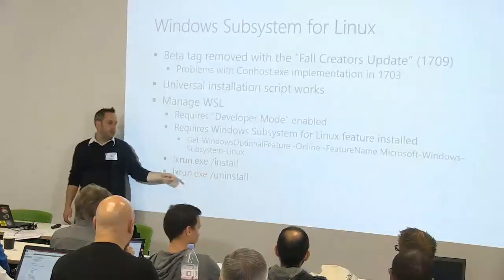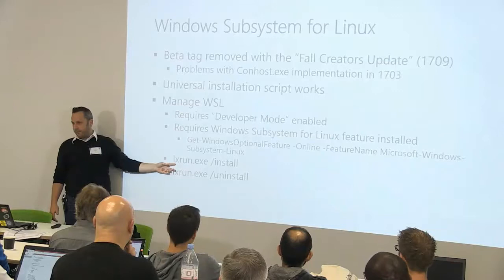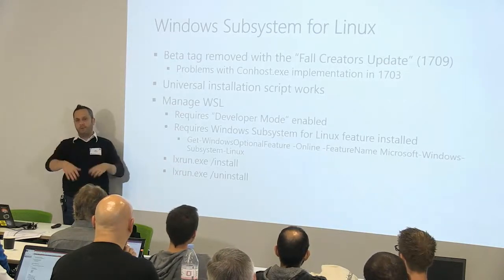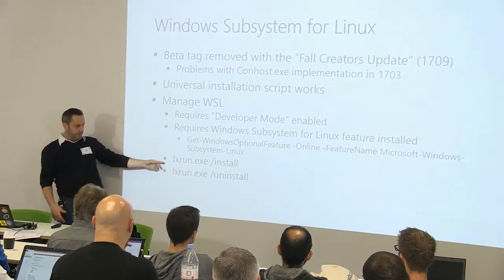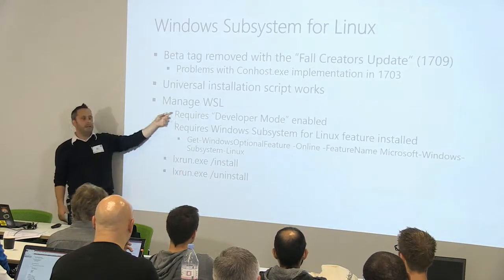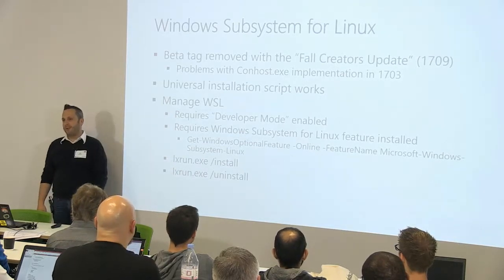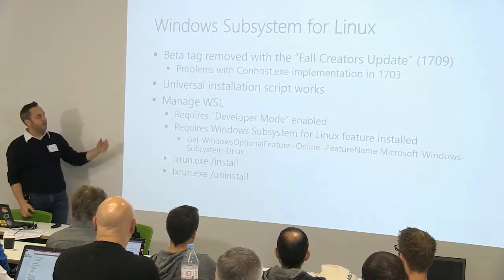Yeah. You can manage this, so I found these commands, I just thought I'd mention them. If you've enabled developer mode and then installed the Microsoft Windows Subsystem for Linux, you can actually reset it. So if you install stuff in there and you just want to wipe it out and download a new virtual machine, you can use these commands. You know, I try and automate everything. I try and not click through things. Yeah, so that's what I've done there.